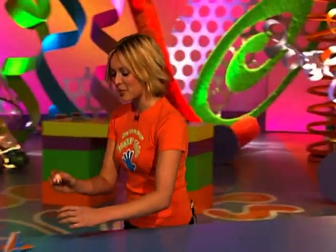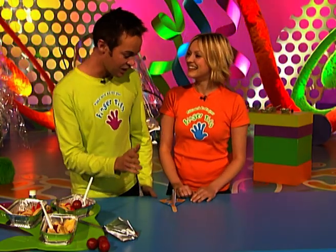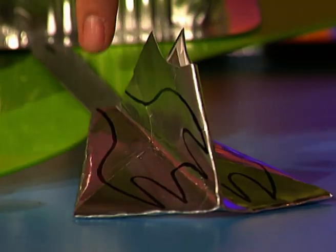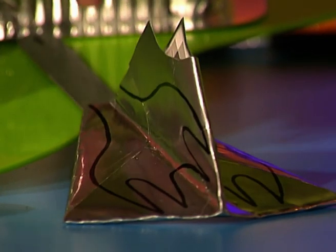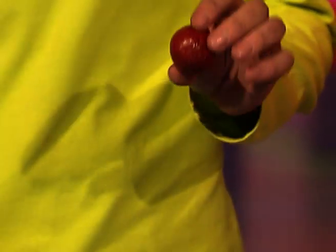Now let's give it a try. Take a ping-pong ball and pop it into your launcher. Give it a squeeze — and watch the meatballs fly! Here's a good idea: paint your launcher a metallic-looking colour and draw on a fork shape to make it look more realistic. And for your ping-pong balls, just cover them in reddy-brown paint and that will make your meatball. And now it's time to play Fingertips Meatball!